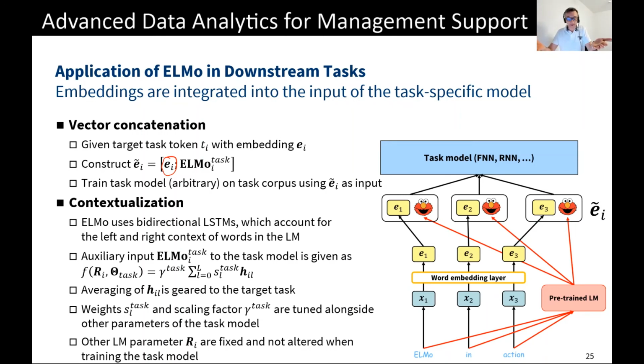Well, you embed the tokens in the ELMo-specific way. You do these character-level embeddings or subword embeddings. Then you feed this to the first bidirectional LSTM layer, calculating hidden states for every token, the output of the hidden states for every processing step.